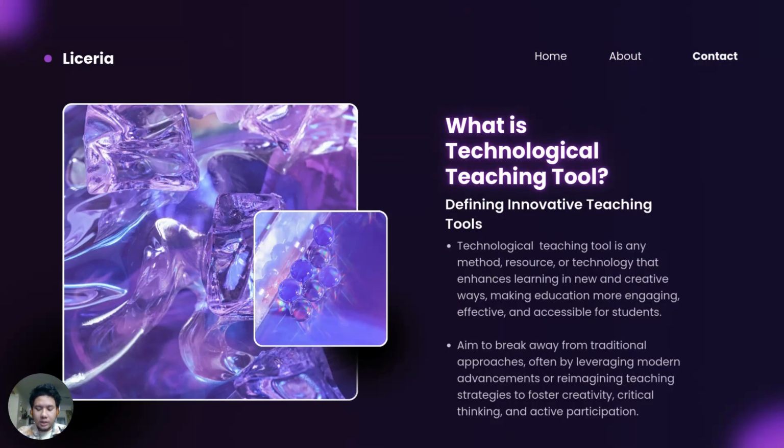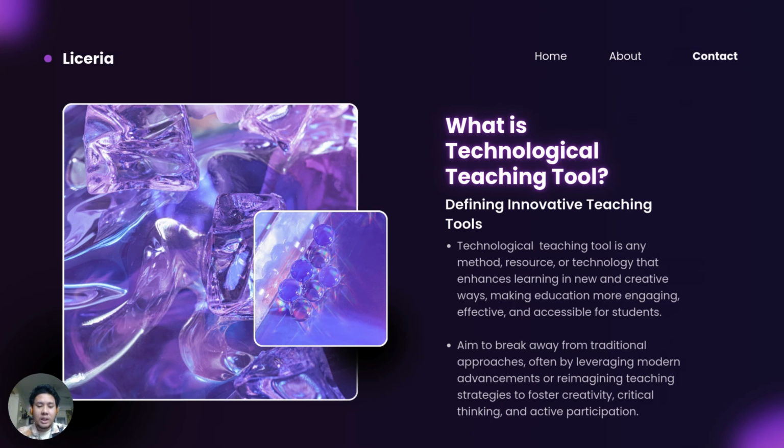So, as we are living in the current 21st century, we have seen many changes in terms of technological advancements. And as teachers, we have to adapt to current trends, adapt to current technology. So, how do we actually try to adapt that into our classroom? So, here I would like to introduce you to technological tools. So, what are technological tools?